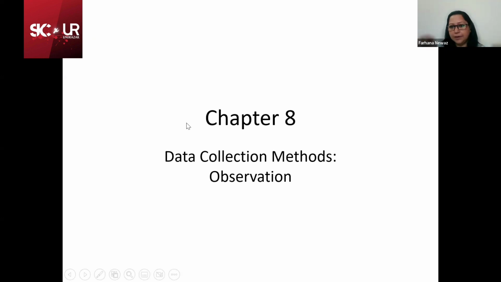Okay, so when we went through the research strategies, right, one of the strategies we went through is observation, right? So observation can be one of the strategies to collect the data and to complete the research. I mentioned previously that you need to go to the field for data collection.